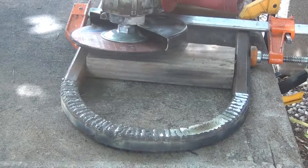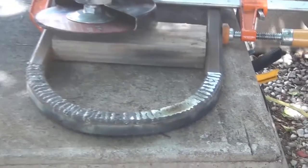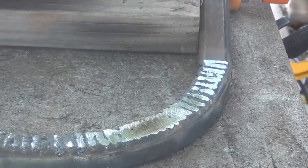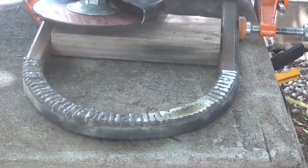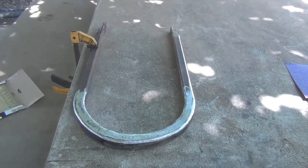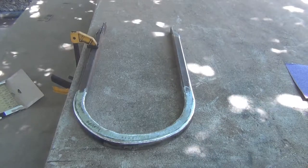As you can see, it's going to take a long time to grind that down. So you guys don't need to watch me do all that. I'll bring you back when I get this side done and then we'll weld up the other side. All welded up. Next day, I spent quite a bit of time on this.